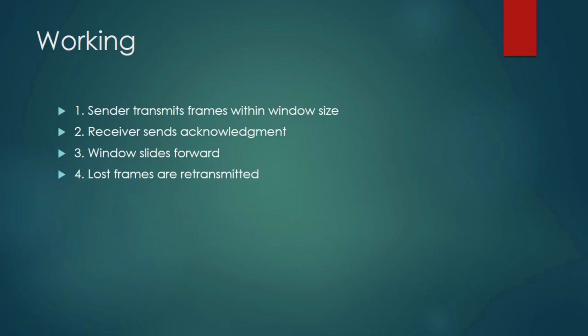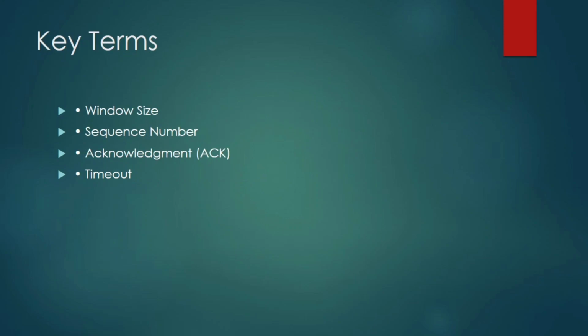Now, the working of sliding window protocols. Already we know that the sender transmits frames up to the window size. Frames are stored in the buffer until acknowledged. The receiver checks the sequence numbers to see whether the correct frames are acknowledged or not. Once a frame is received at the destination side, the receiver checks whether it is accepted or it will be retransmitted.